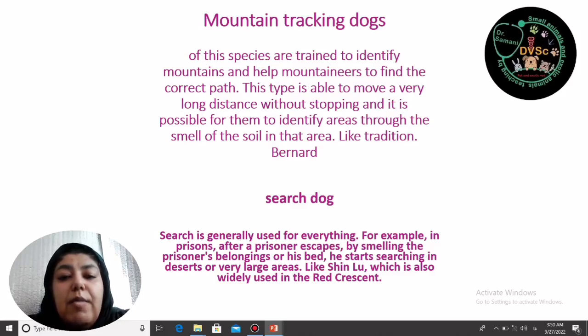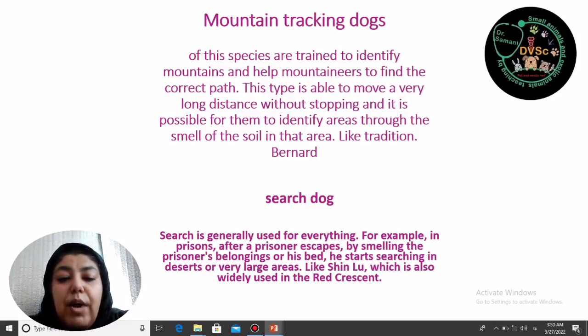This type is able to move a very long distance without stopping, and it is possible for them to identify surrounding areas through the smell of the soil in that area, like Saint Bernard.